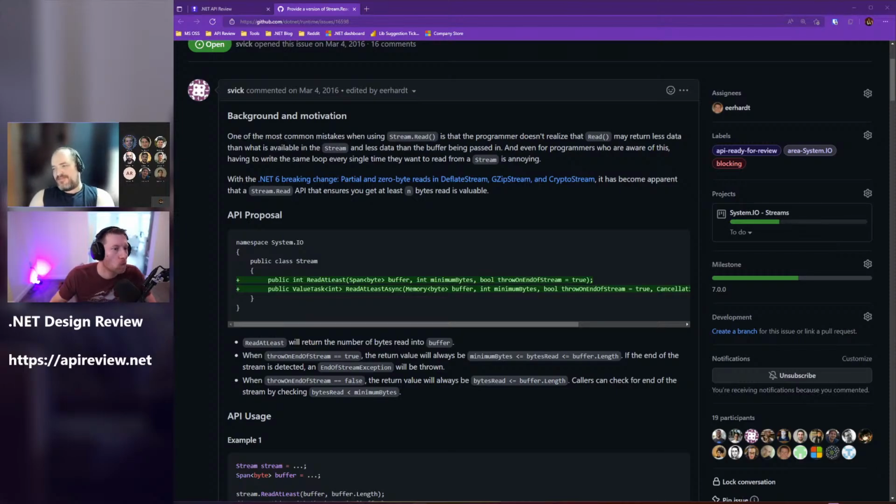And there's kind of 3-ish high-level options. The first one would be to throw, to say, end of stream, I didn't get enough bytes. Another would be to not throw and just return: well, you said the minimum bytes was 10, there were only 8 left in the stream, so I just returned 8. And then the third option is what I'm proposing here, to add an option between these, so that callers can declare up front what they want this API to do.